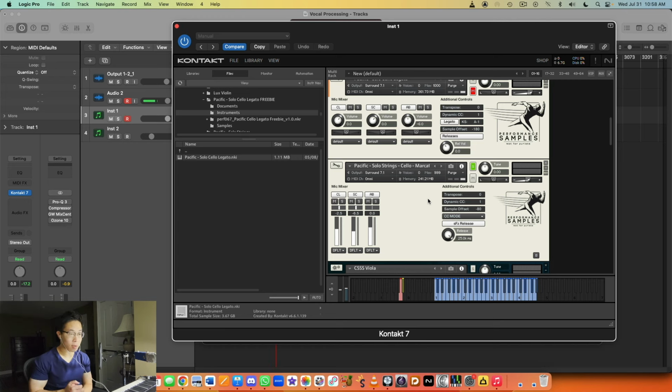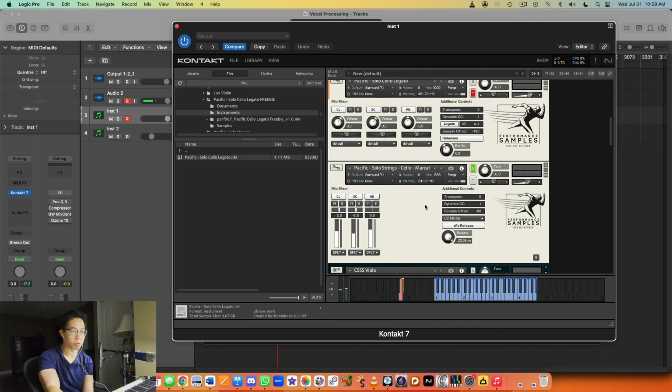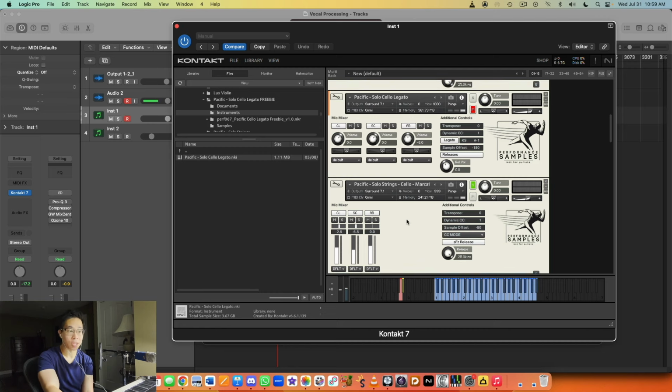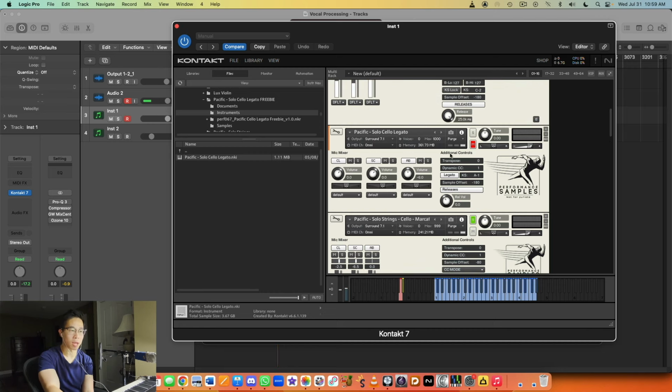So just like how I demonstrated, you could play some short notes with a lot of attack and then hold a long accented sustain as long as you want before lifting up. So it gives you a lot of flexibility there. I think Jasper would still recommend using the dedicated staccato patches for those purposes. But if you want a general purpose performance patch, then this would be the one I would go to.